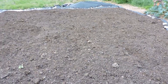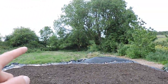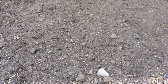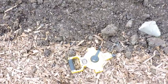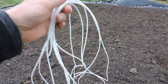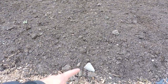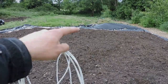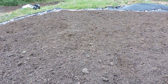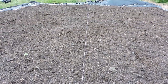Now I've just measured the four middle pieces, or the crosses where the main paths will be going across the new garden, using our big long measuring tape. I've got this clothesline, or you could use builder's line, which I also have here, to make a line going from this rock over to here. We do like having fairly natural shapes in our gardens and not just pure square and straight lines. Okay, here's a relatively straight line.